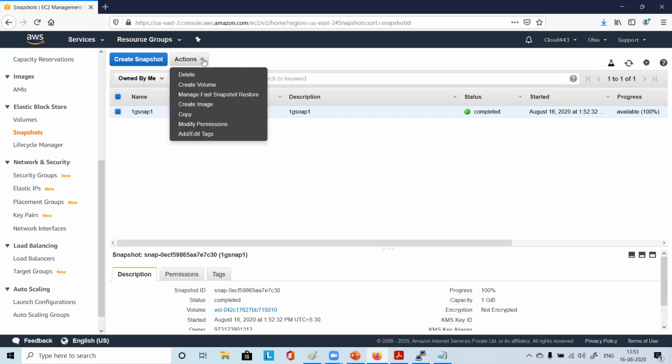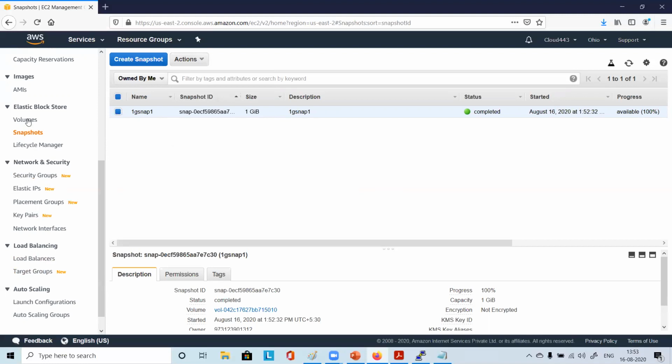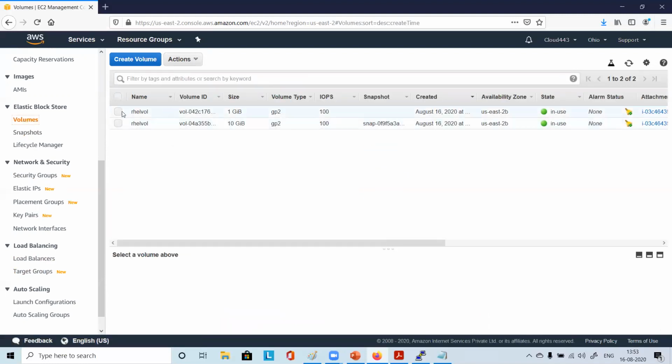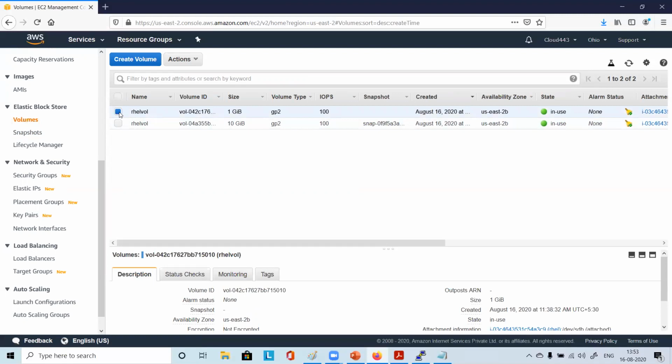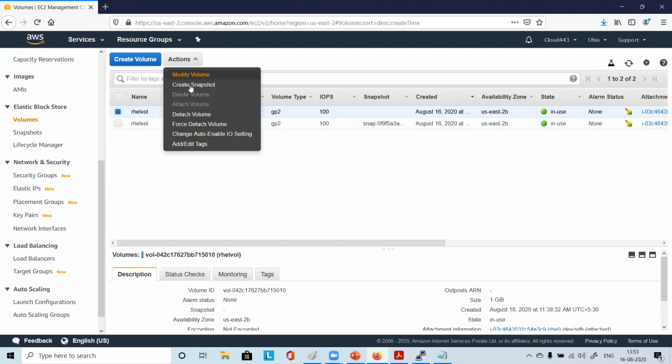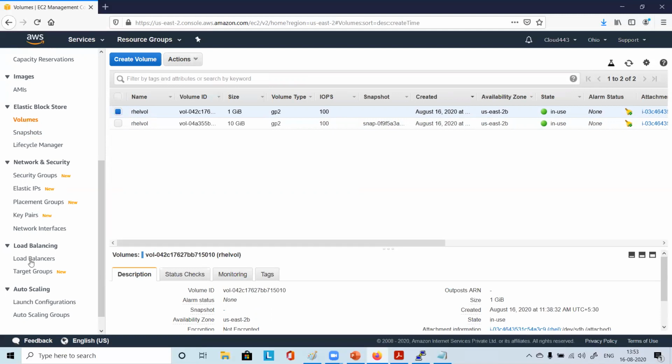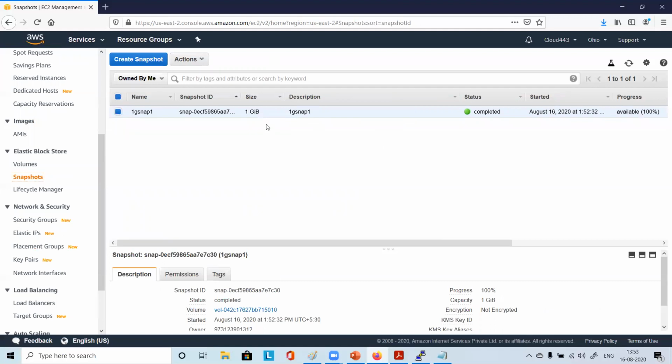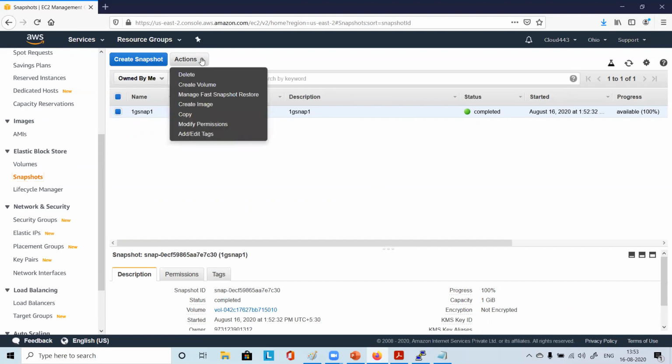Now this snapshot is selected. Click on Actions and you see the Create volume option is there. So just try to understand. We went to Volumes. In that, we chose the EBS volume. We clicked on Create snapshot and it created a snapshot. Now that snapshot came here. 1G snap 1 we created. Now if I go to the Actions menu by selecting that snapshot, it gives me the option of creating a volume.